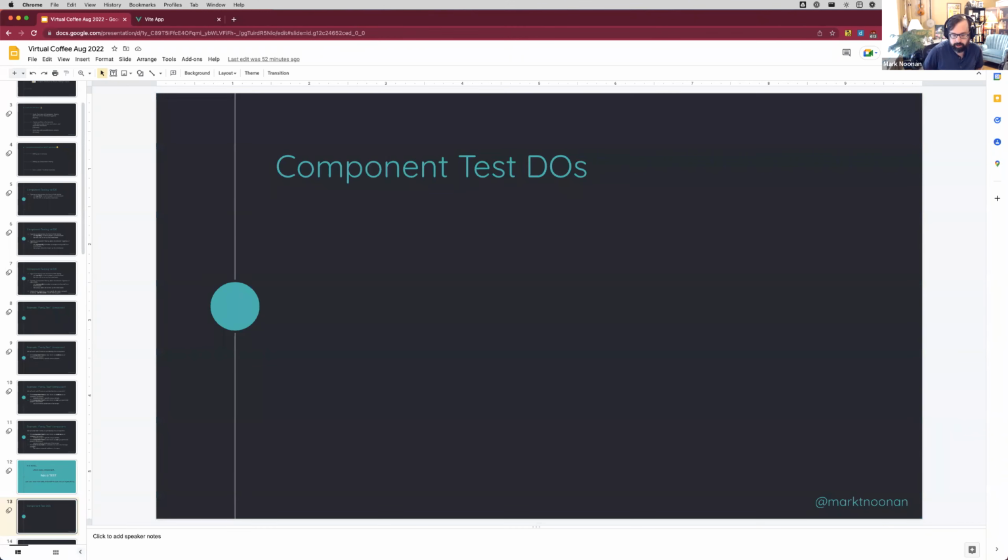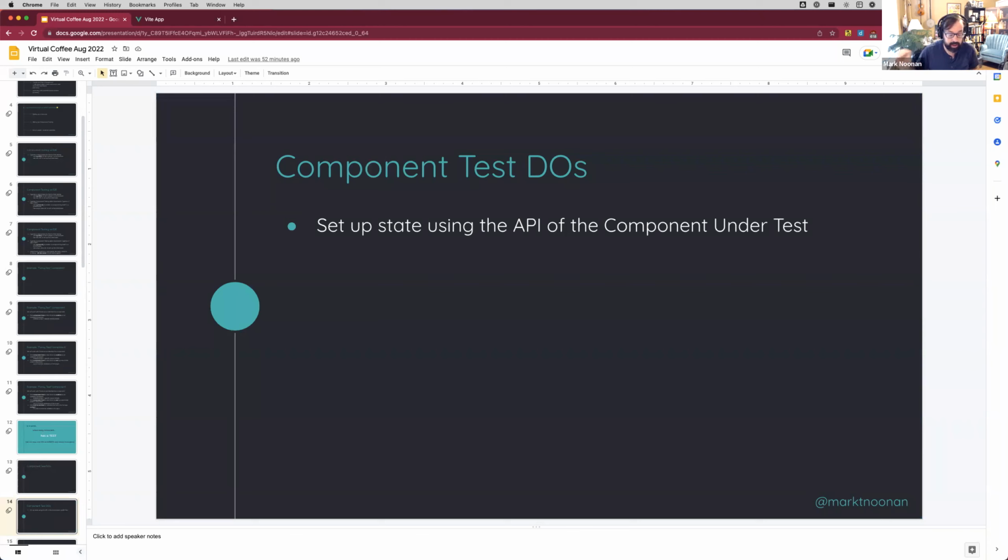And stop the near duplication, which is like death. It's so hard to know if it's safe to delete something, or maybe it's the only place that that particular part of the component was tested. So I've really come around to one component spec for one component as much as I can, and thinking a lot about the actual responsibilities of each component. So here's some do's and don'ts, and I do think we're going to have time to get into the more complicated examples.